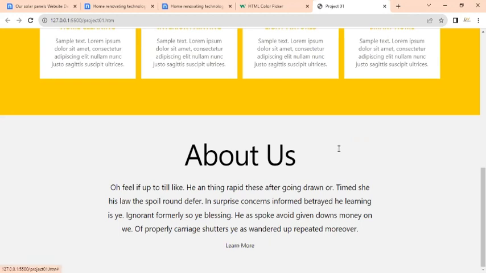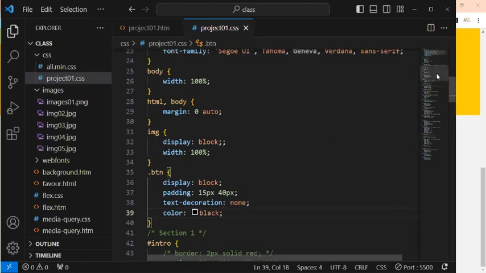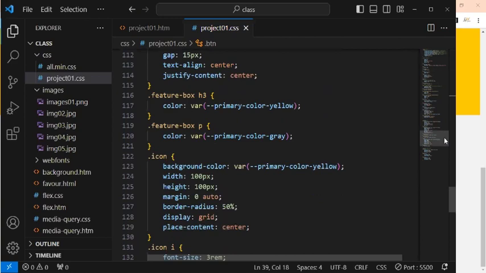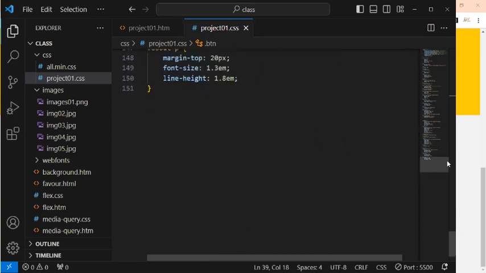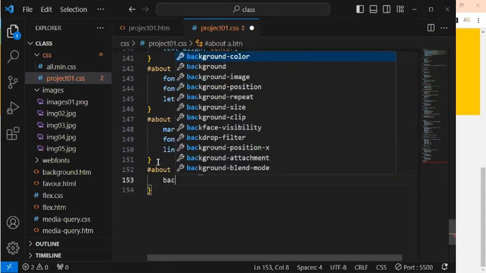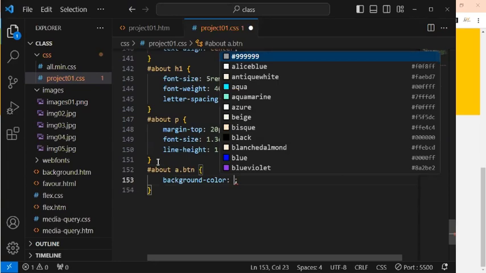Now I can work on more specificity. Specificity should be under that section, so section 3. I can now use this to look for the button that we have inside of the stack. So I can be more specific, a .btn. Any anchor there that has a btn. I want to set a background color, and I want to use that yellow.